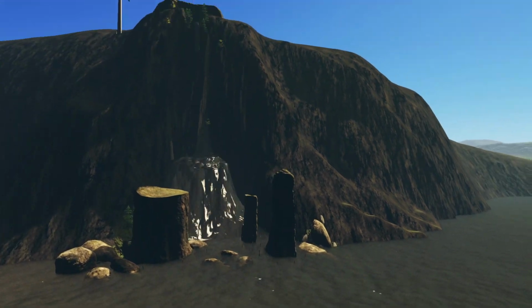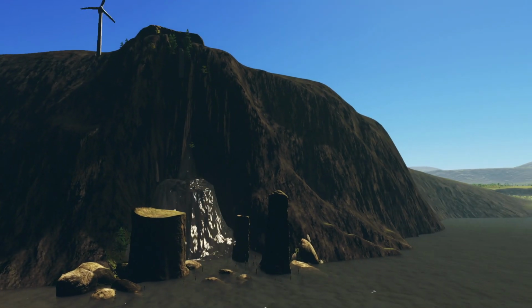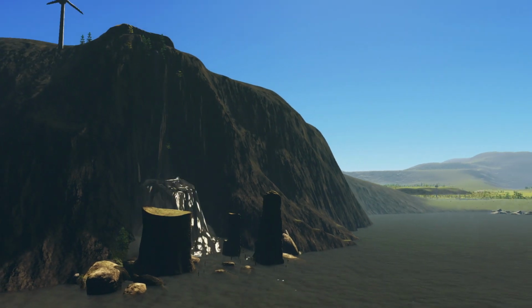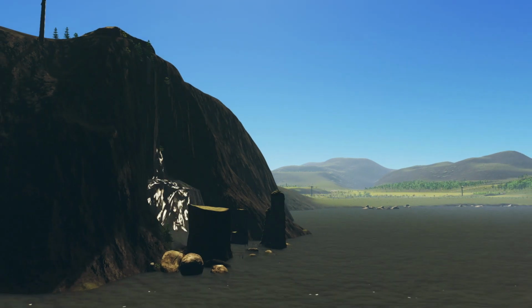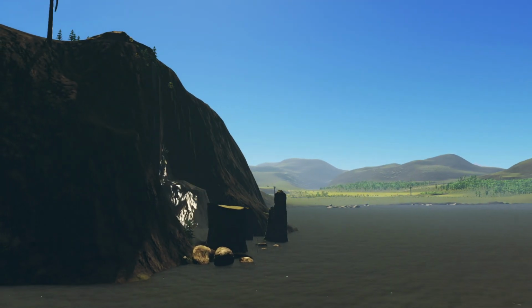Once you did that, make sure that you can visibly see the water coming down the mountain, and that you have something at the bottom for the water to go on. After that, you can pretty much just add whatever decorations you want, and you have a waterfall.